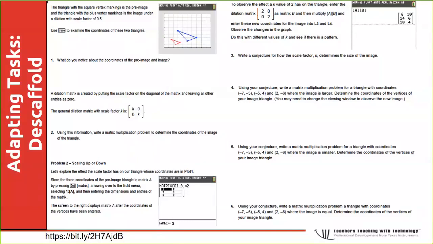And somebody else may look at this whole activity and see that last question and use that as their launching point, which is another possibility too, right? That's a different way to raise the cognitive demand, by having students start with an application problem before they understand how a particular concept works. So if anybody has some ideas out there about how they might descaffold this lesson.